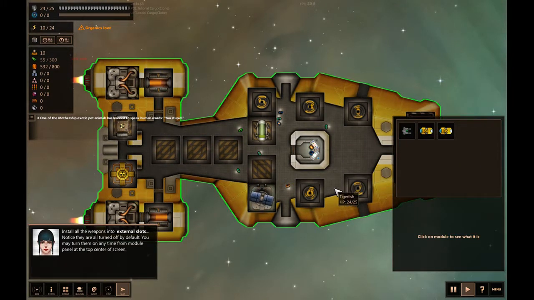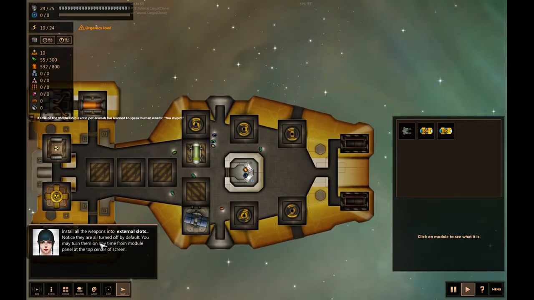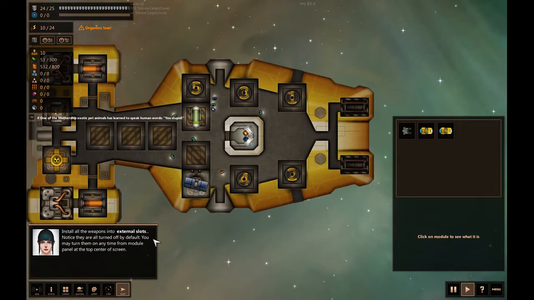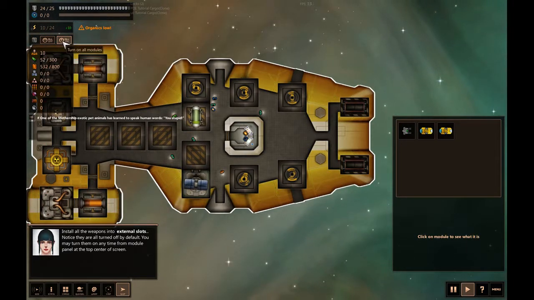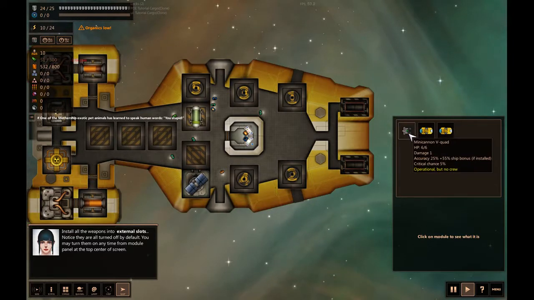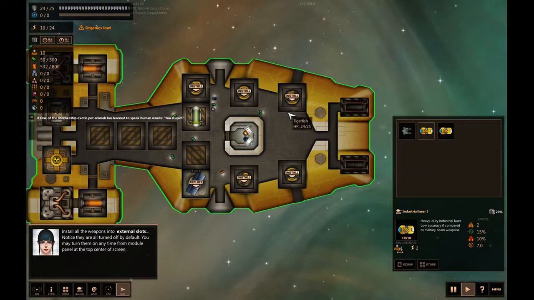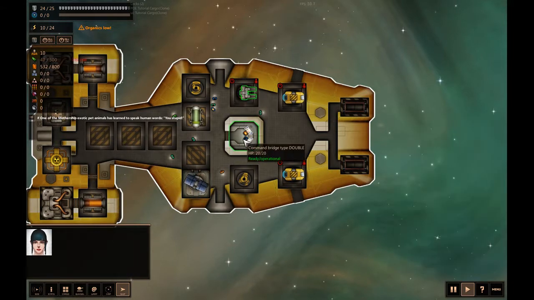Install all the weapons into external slots. Notice they're all turned off by default. You may turn them on any time from the module panel. Okay, so I can... no? Ah, turn all on. Okay, we're good. So let's see, number 1, number 2, and number 3.